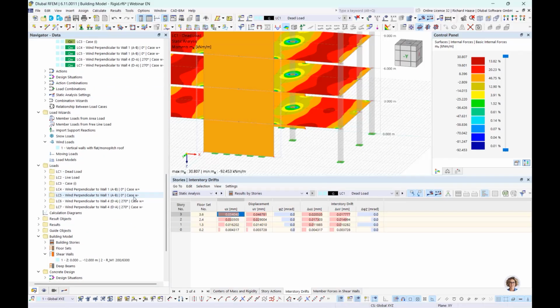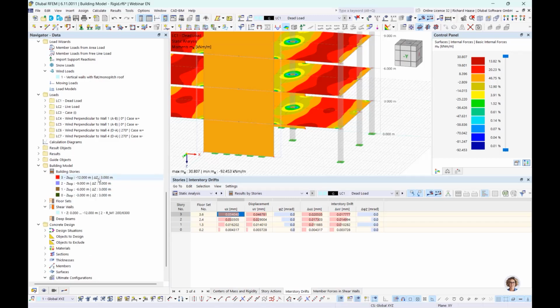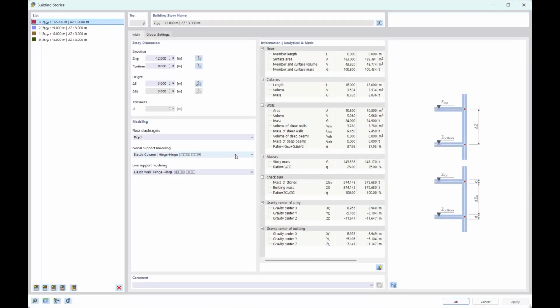We also have two additional story types. I want to say something about it too. Here are rigid and semi-rigid. Then we have also without stiffness, and that's really only a slab without stiffness, which only transfers load, and in some cases this could be usable.